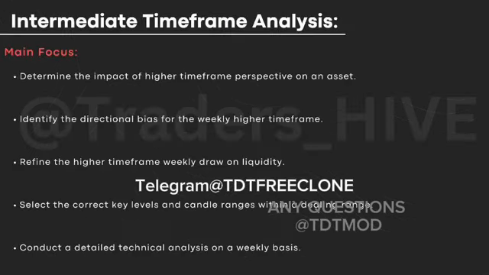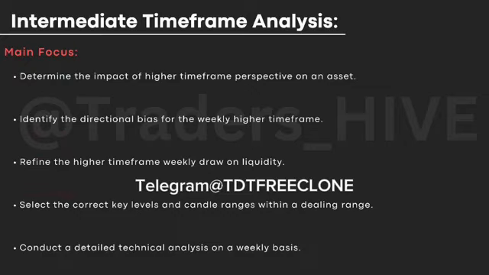The focus of this chapter is going to be to first of all determine the impact of the higher time frame on our respective asset pair or instrument. The next focus is going to be to identify and determine the directional bias and drawn liquidity for the weekly time frame. We're going to refine the higher time frame monthly drawn liquidity down to the weekly time frame in a systematic approach, and we're going to be determining both our short-term and long-term drawn liquidity respectively.